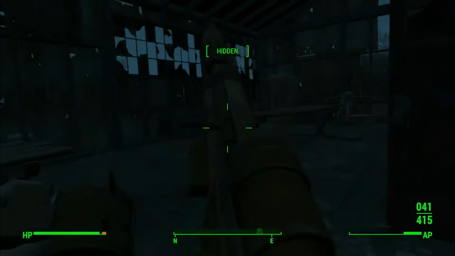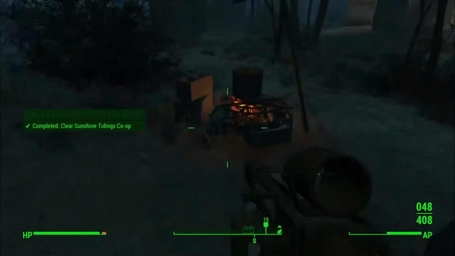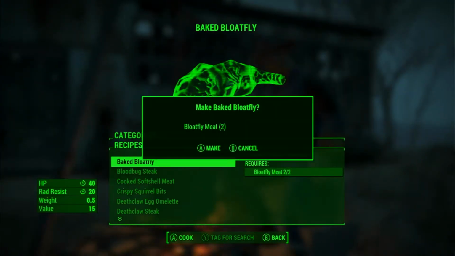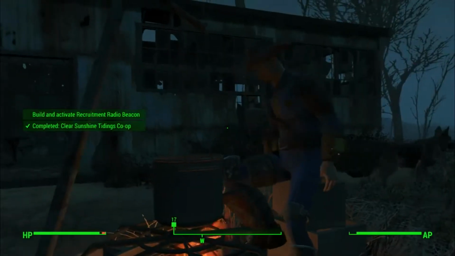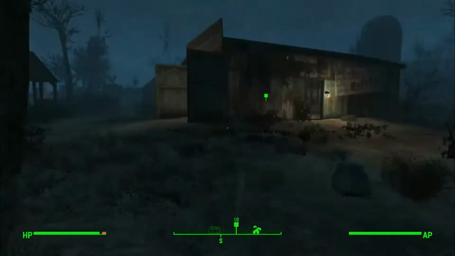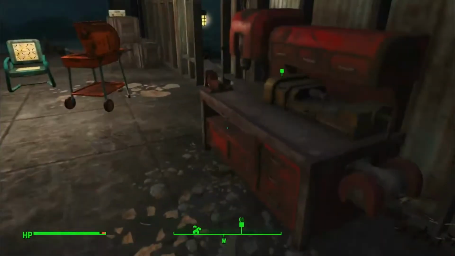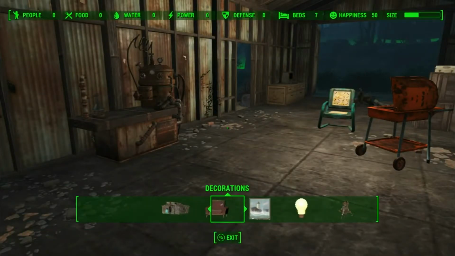Got him. Alright. So I'm cleared out. Ooh, cookie station. Nice. We got anything else? Nope. Okay. I just gotta activate, build a recon beacon, and I'm gonna get the hell out of here. Well, hopefully that Mr. Handy comes back.